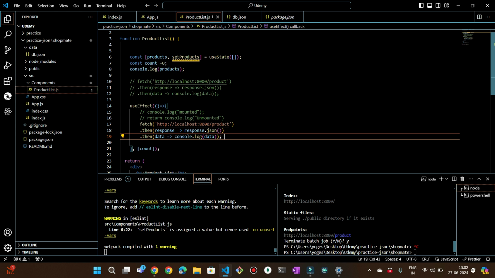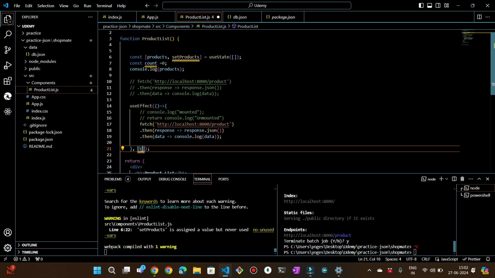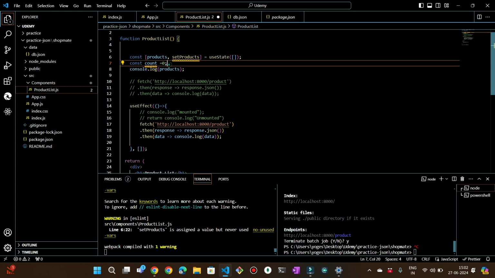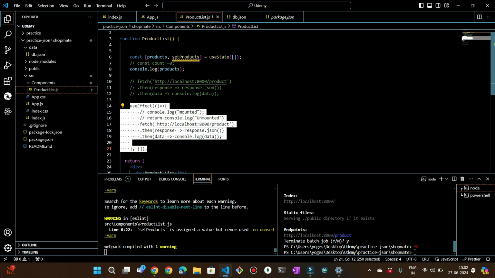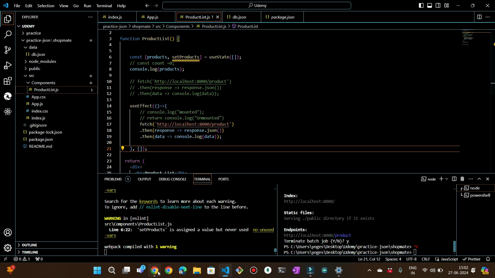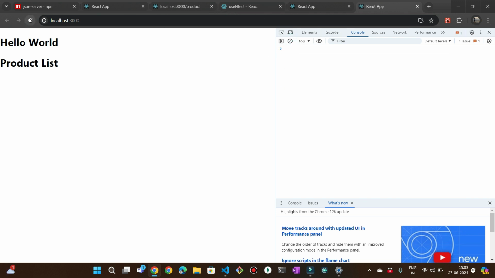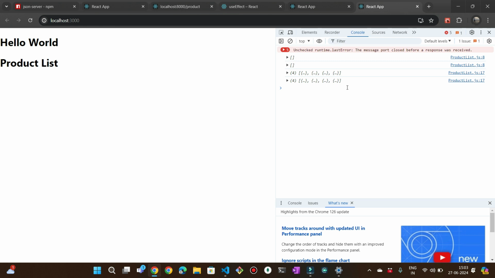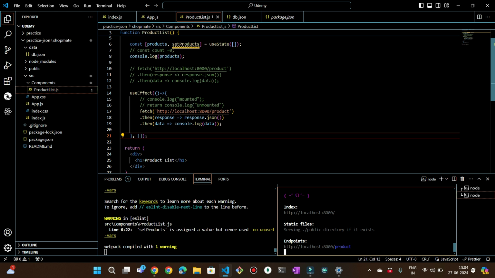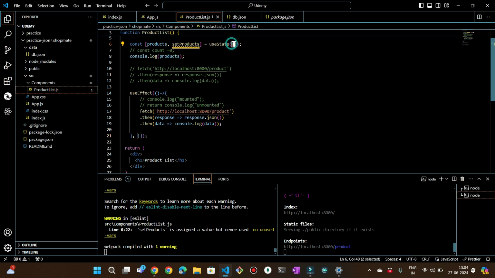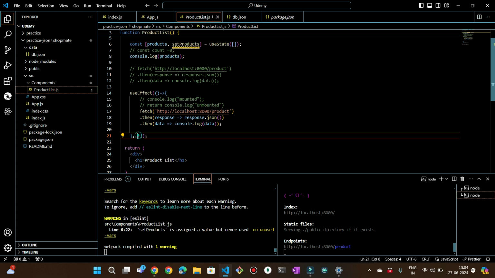And if it is empty, that means at the time of mounting, at the time of evaluating this for the first time, loading this page, we call this. Let me save, get back here, clear this out, and refresh again. So yes, it is working fine. That's how useEffect helps us have a function that can be called once or called multiple times if we create any dependency.